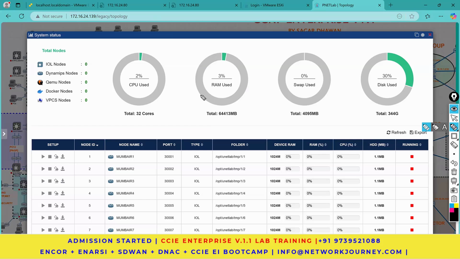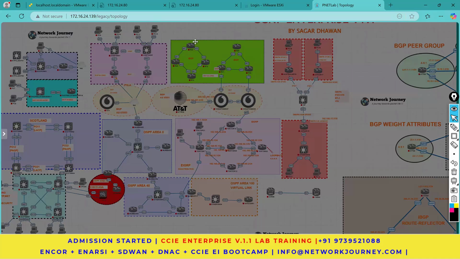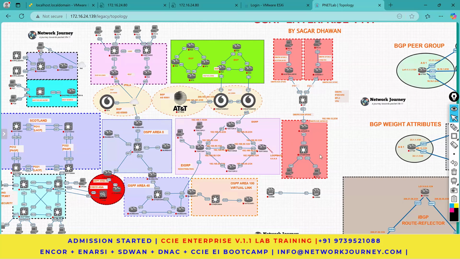As of now, I've not powered on anything, but I've given it high resources on our server. But at your side, you can have it between 8 to 12 cores, the RAM somewhere around 20 to 25 GB, and storage. But don't worry, as I told you, you get the remote access lab. You can use MSTSC or RDP and get connected to our lab. Simple as that. Okay. And I was also showing you guys about the DNAC.